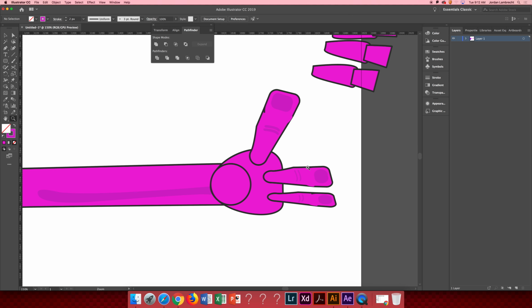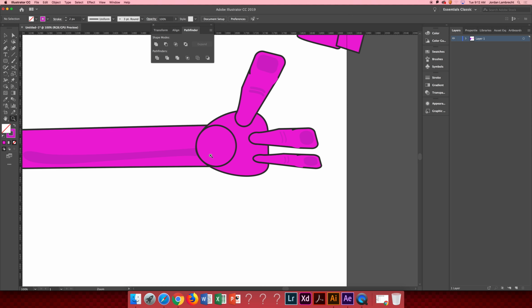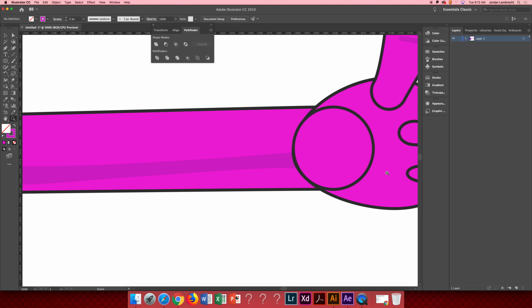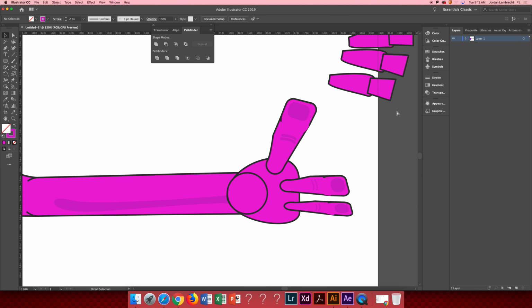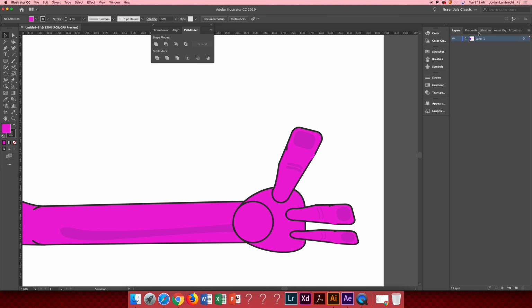Like, if this wasn't a demo, I would make them a perfect circle. But I'm going to go fast for you guys. And then I'm not going to hide this because I think you guys kind of get the concept of how to do this, right? Let's delete all that. Okay, then we go into our layers. Let's make a bunch.